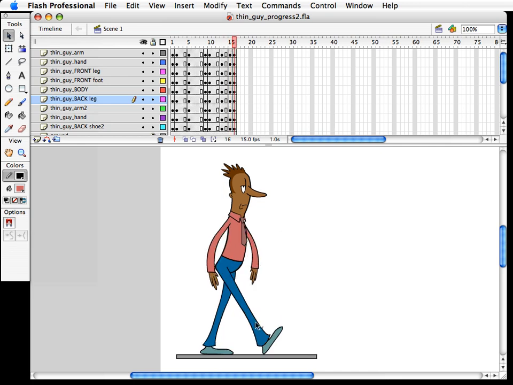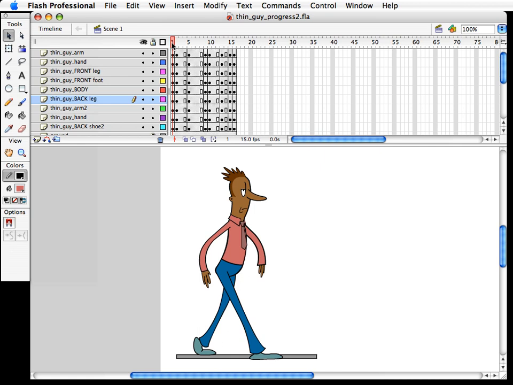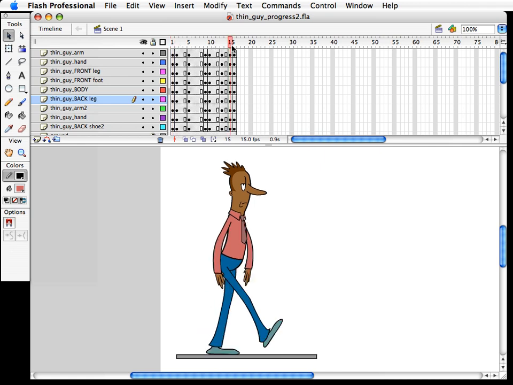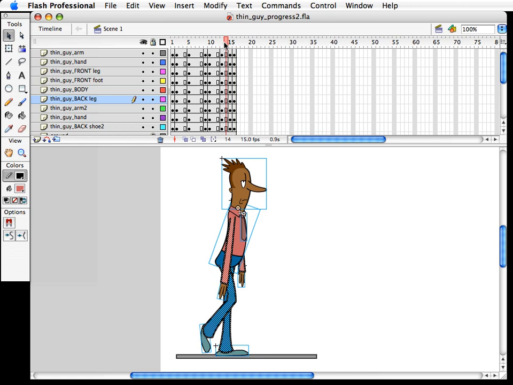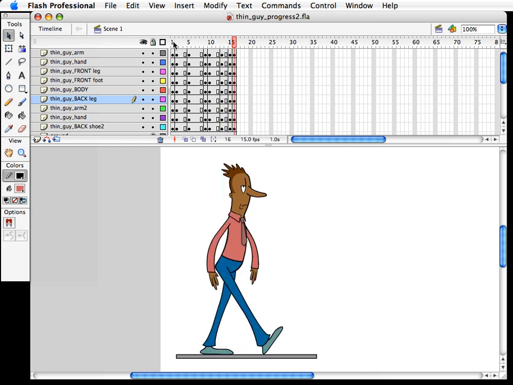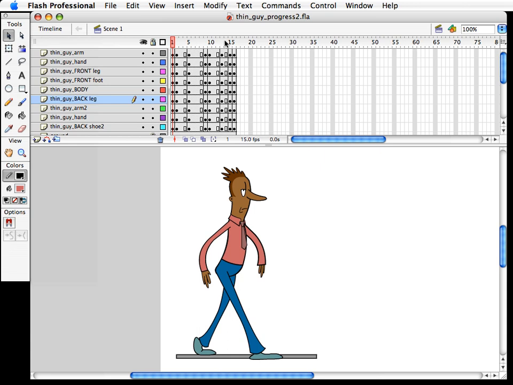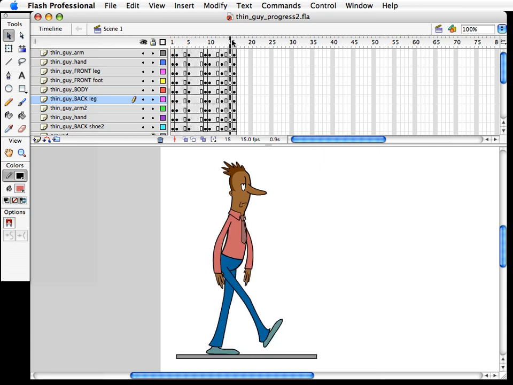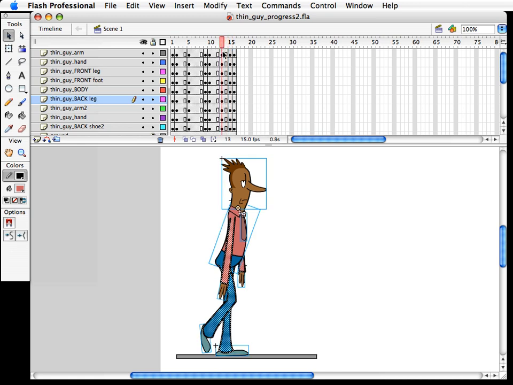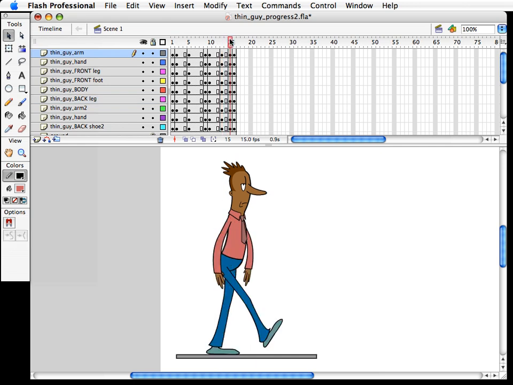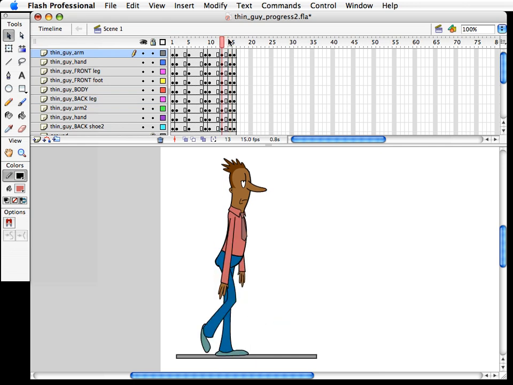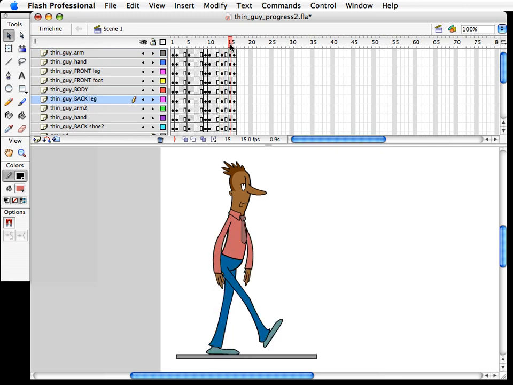He gets to this point where his legs are the furthest out they can be, but he's still descending. And then he does make a little bit of a drop there. So it's not a huge drop from all these frames forward until you get to right here and his foot actually hits the ground. All right. And what I'm doing right here is comparing what we have to do to fill in from frame 13 to frame 15. So we have to make a pretty big movement with this leg, but if you take a look at this leg, it's not going that far.